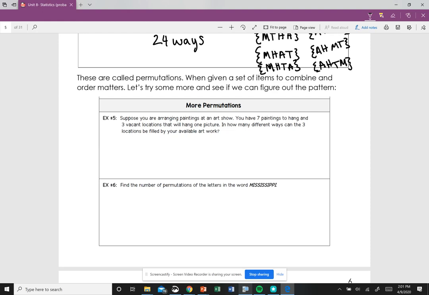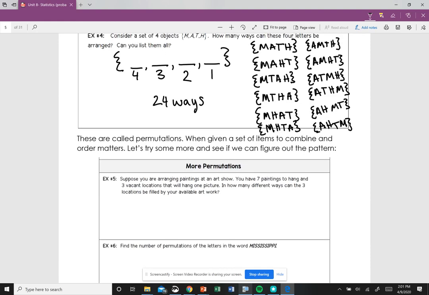All right, these are called permutations. It's when order matters in a list of something, as in the case of a code. So a code, order matters. A locker combination, order matters which way you put the numbers in. However, order does not matter on who's called on to go to lunch early. If you are all going to lunch early, who cares who got called first? Y'all get to go to lunch early. Or if you're called to a committee, you don't care who got called first on that committee. That committee is still going to be made up of the same people. Nothing new. All right, permutations, order matters. And it's like a presidency.